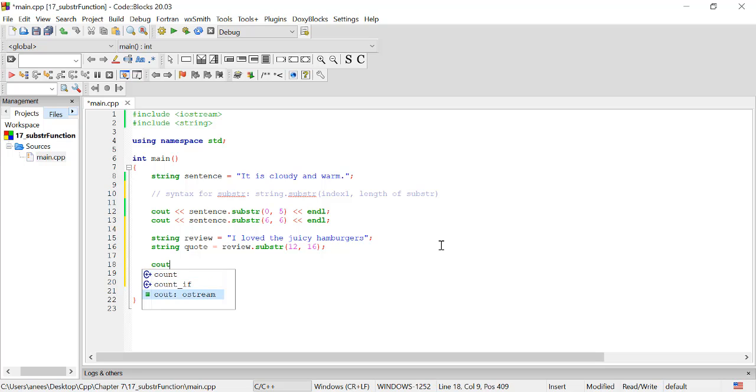And now we can see out a new line character, or we could just write endl right here. And then we see out some sort of slogan.